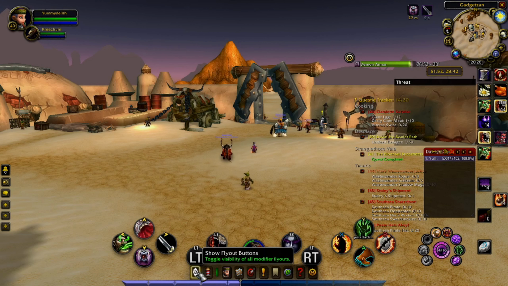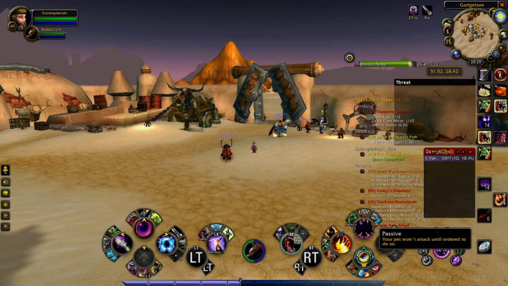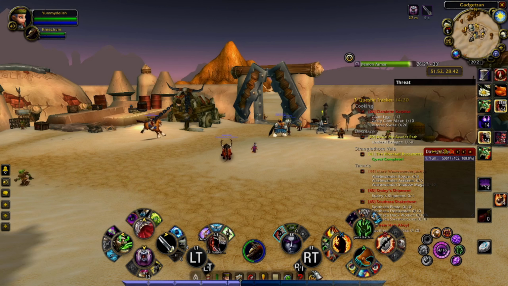So the first thing you do is you show the flyout buttons, and that shows you what your left trigger is going to do when you hold it down, and what your right trigger is going to do when you hold it down. There are what, 10, 20, 30, 40 different combinations, right? There are 40 different things you can put here, which include your macro menu, and I'll show you the macros that I'm currently using in a minute. But I wanted to get through a little bit of this.